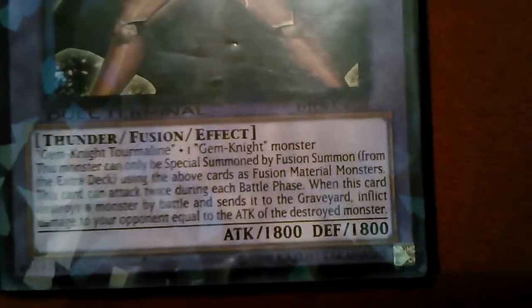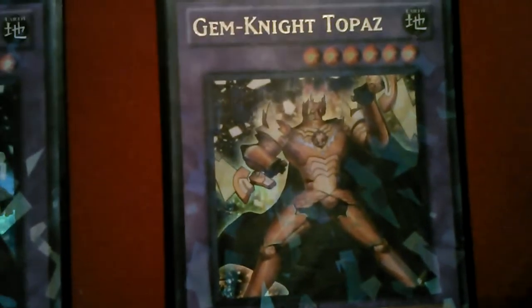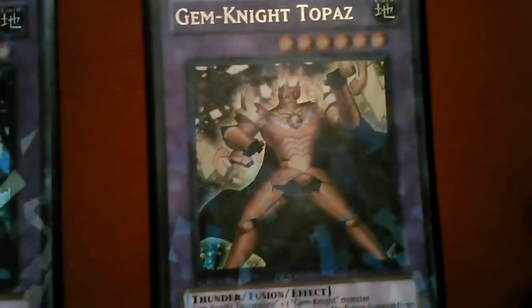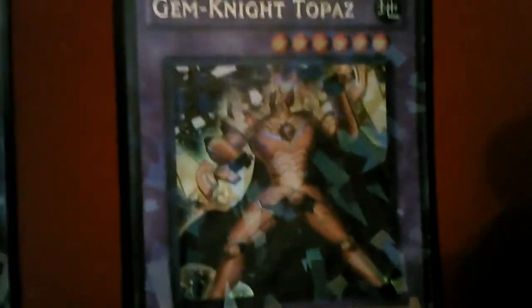1800 stats. Bull. Level 6, awesome beast effect. Bad stats. So with that being said, Gem Knight Topaz is okay. I guess that's what makes him not broken. Honestly, Topaz has the best effect out of the three in my opinion. But it's just that his stats don't support it. So he is moderately decent.